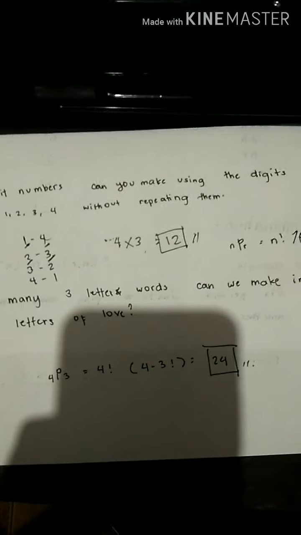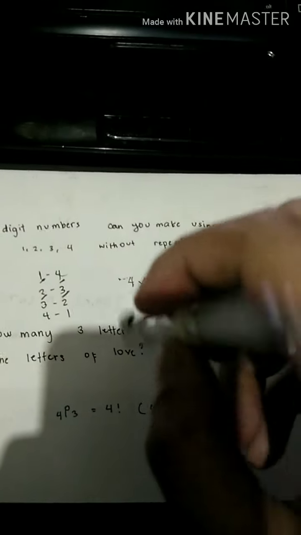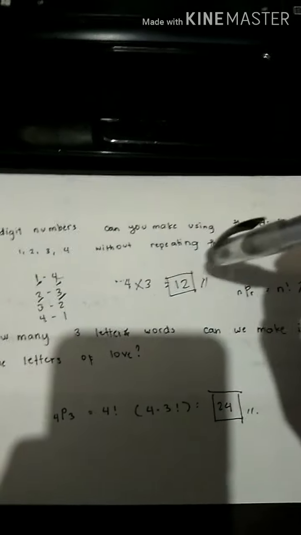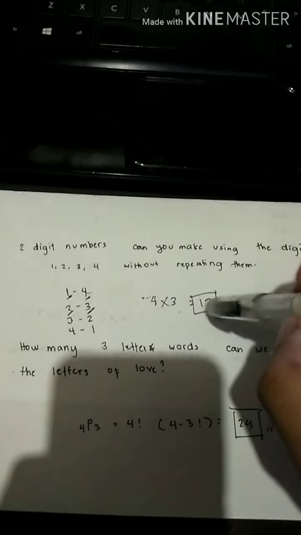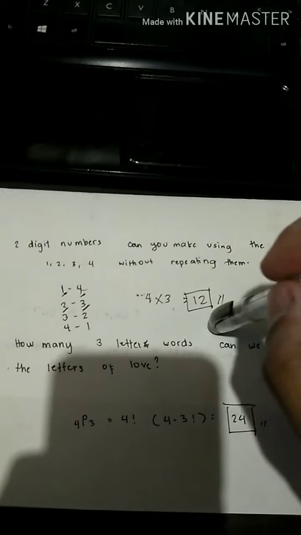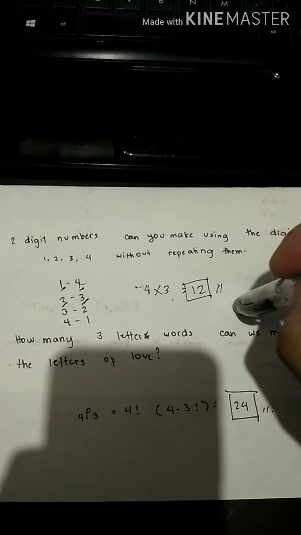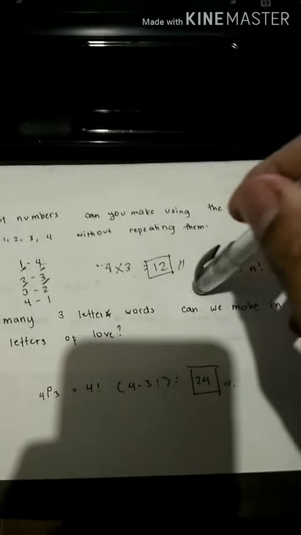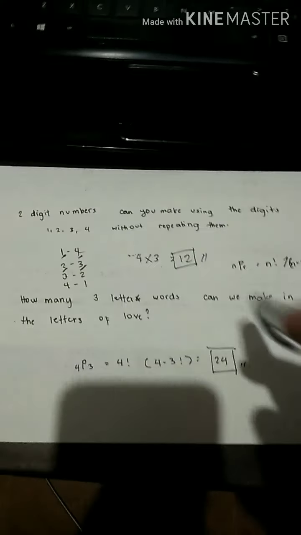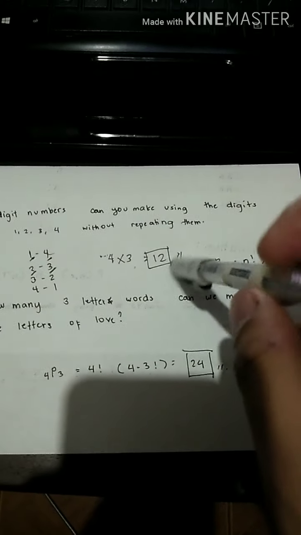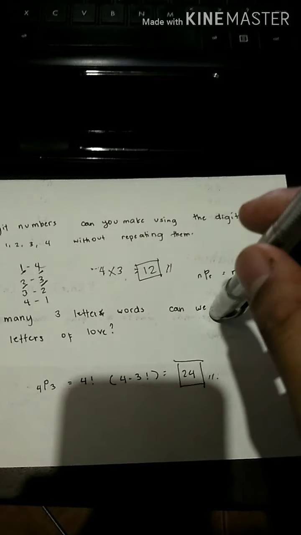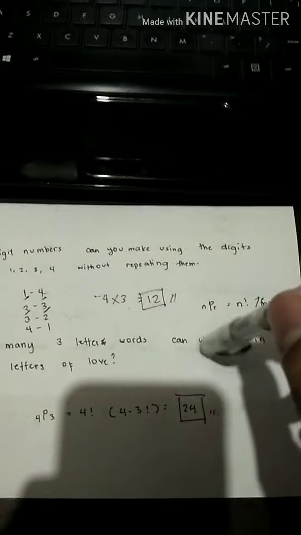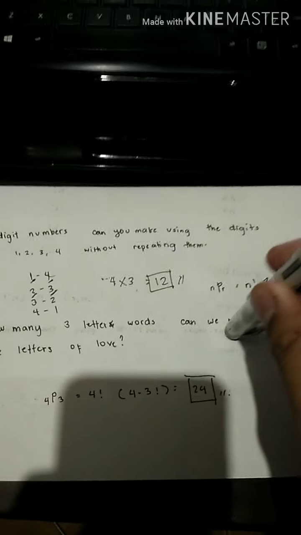The problem is arranging 2 digits out of 4 in a specific order. This is called permutation. It is the most important idea in permutation: the order is very important. When you use digits 3 and 4 to make a number, the numbers 34 and 43 are different. Hence, the order of the digits 3 and 4 is important.